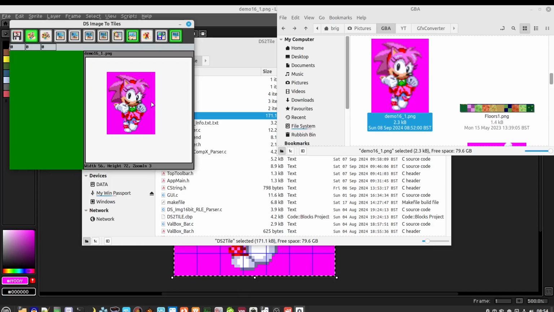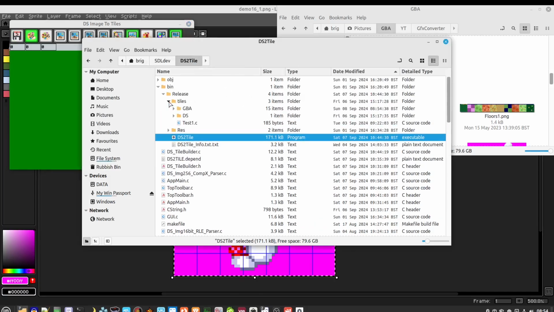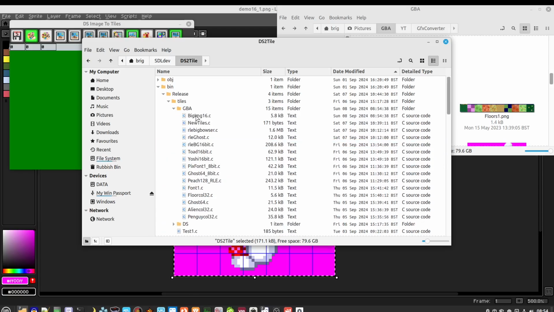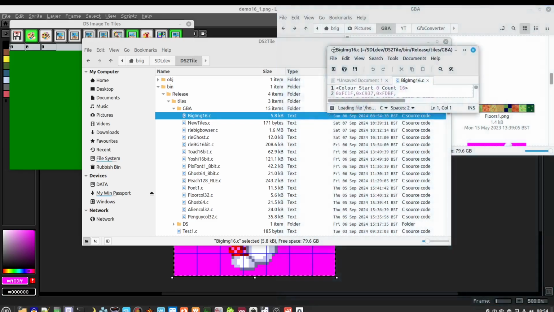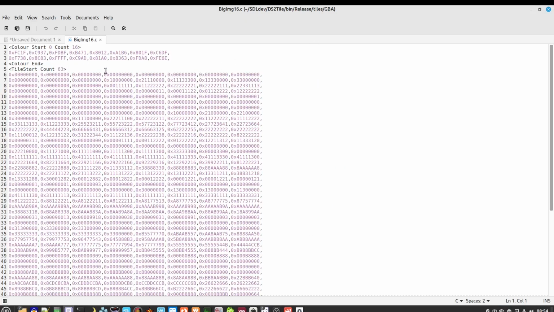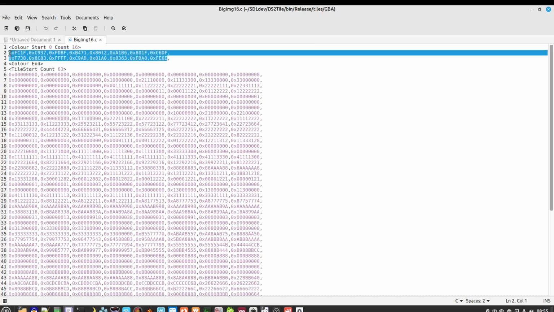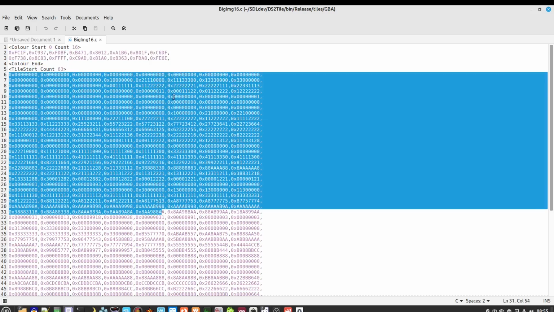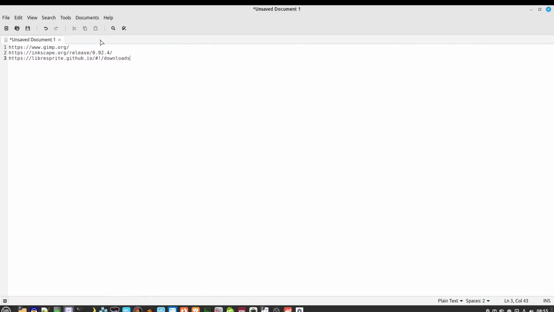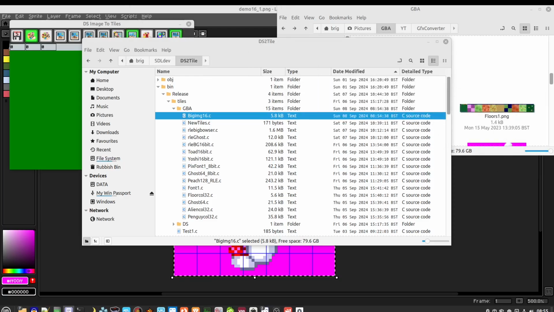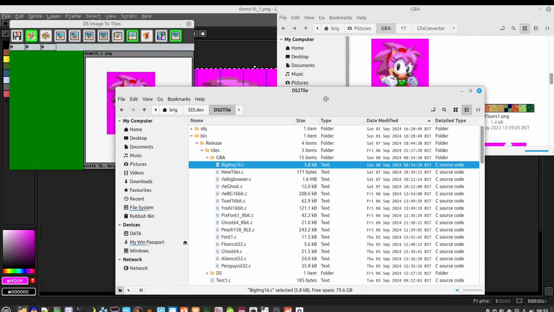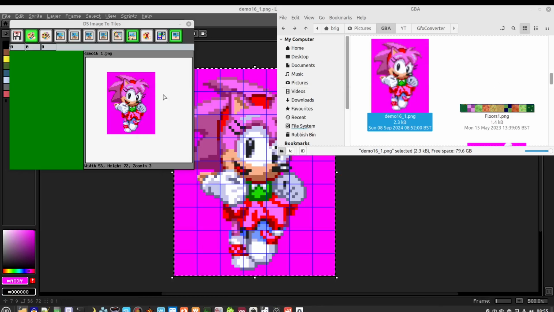Now if we navigate to the tiles folder here, and then you open that in a text editor, here's your color palette ready for you to copy into an array. And here are all of your tiles ready to be copied into an array. So that's how 16 color mode works.